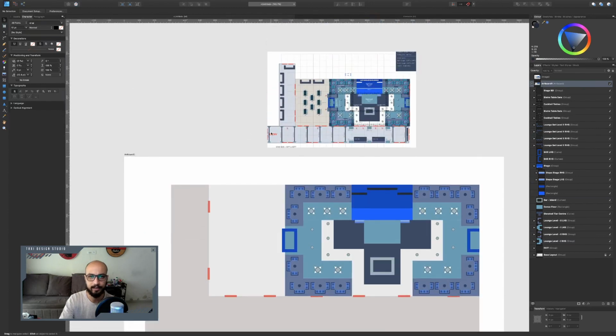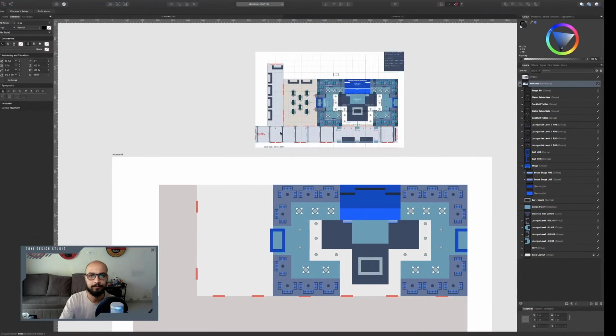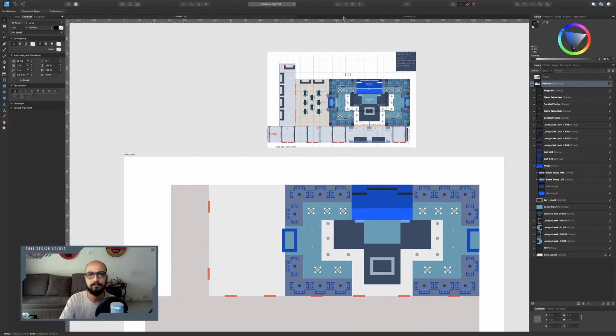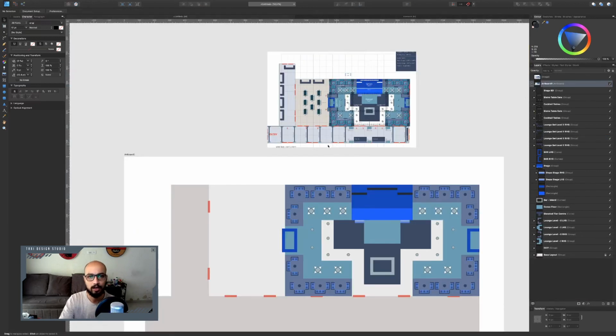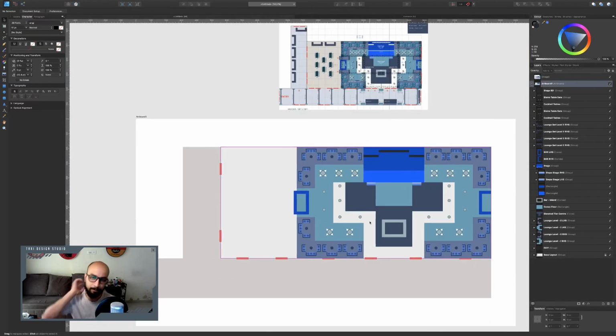Let's go to the dining area. You can just simply go to the elements, select the dining table, Command C. Now sometimes, when I'm making bigger layouts for a bigger venue, instead of 10 pixels for a feet, I use 5 pixels for a feet. Sometimes I use 20 pixels for a feet.